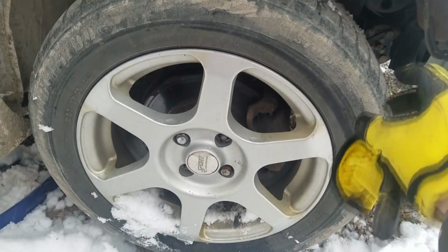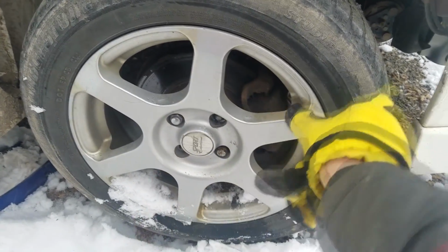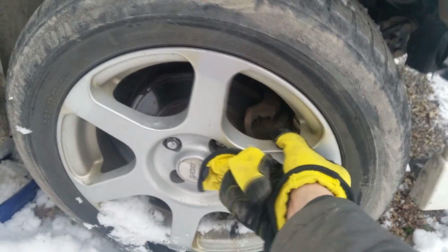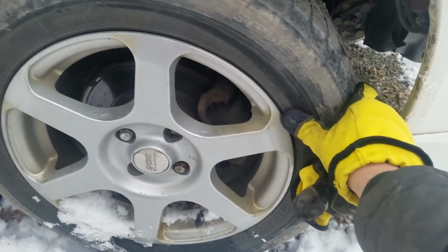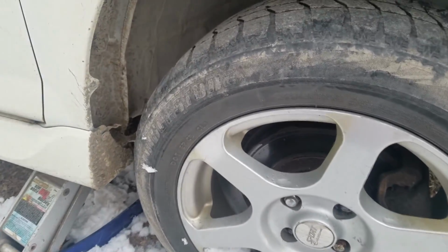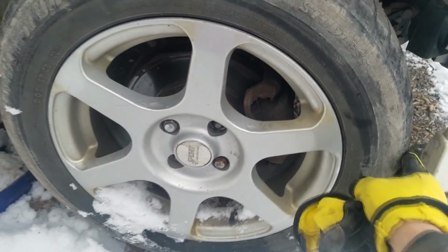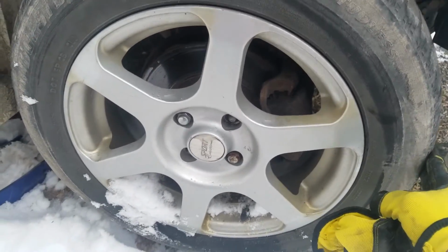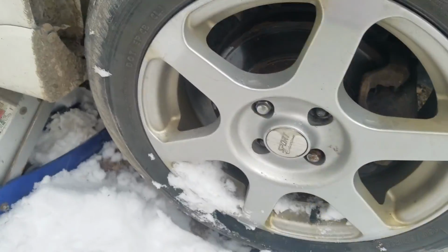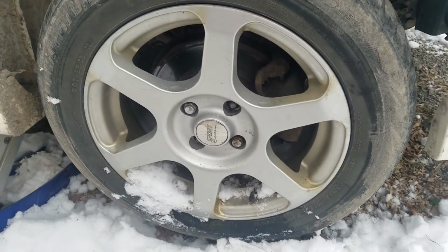So this is a good indication of a bad tie rod. The wheel's jacked up. I was actually removing it, and I noticed, it might be hard to tell, but the tire is basically moving. I can move the sides in and out. There's a clunking. That's the tie rod being loose. This is pretty bad. This one's very critical. It needs to be replaced right away.